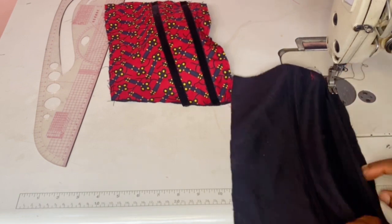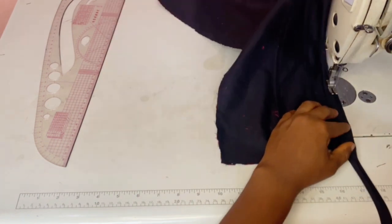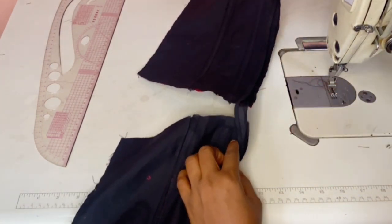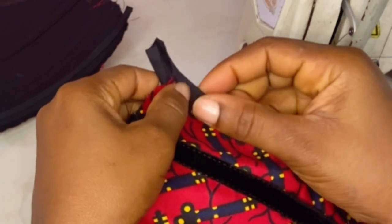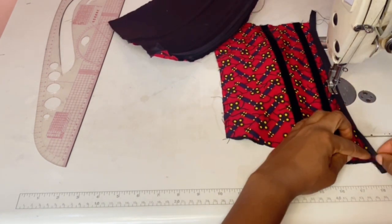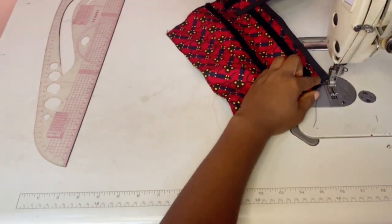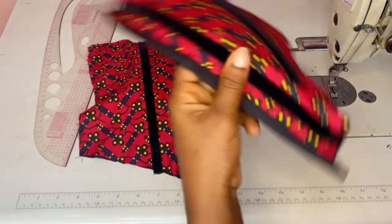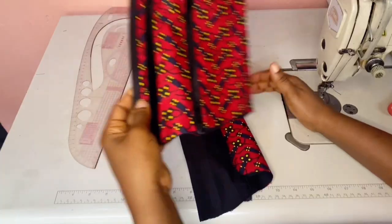Take your bias and sew on the wrong side first. Once you're done sewing on the wrong side, fold it in like this — bring it inward. That tiny space you see is where our eyelet is going to sit. Leave it on both sides, then take it to your ironing table and give it a very good press so it will not be bulging. This is how it looks after ironing — everything is laying straight and beautiful.